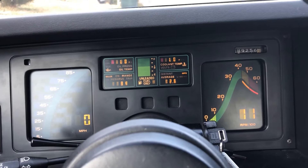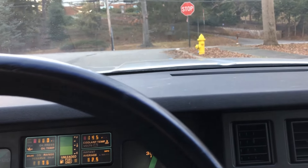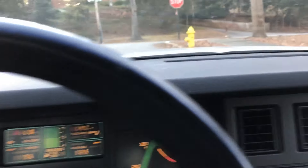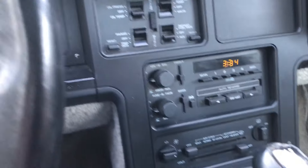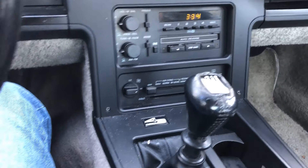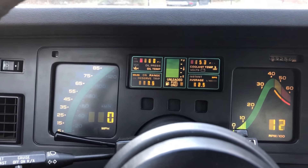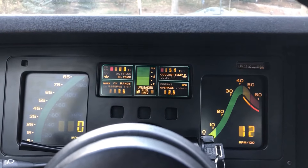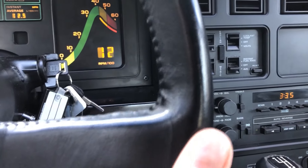I'm going to take it out to the local roads to get out on the highway where I can really show you how this works. Typically around town I won't put it into overdrive — the car is just punchier that way. Once I get out on the highway and I'm in fourth gear, I usually put it in overdrive. It almost acts like a fifth gear overdrive and drops the revs and the sound down.